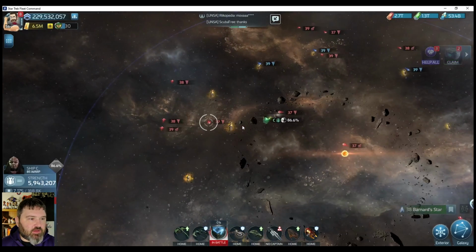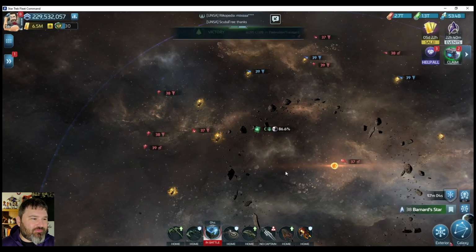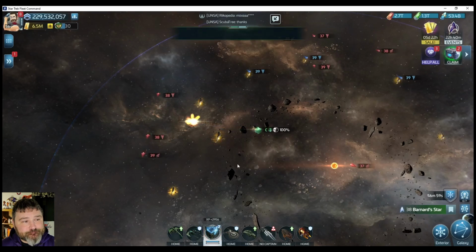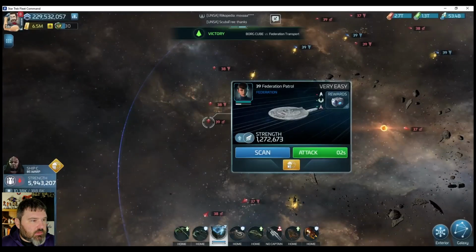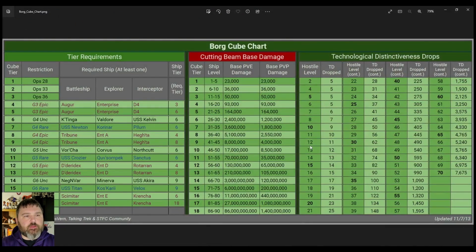But as you can see, I do still have to double tap the hostile. Still haven't gotten enough to one-shot the level I want to be able to hit. I do actually have a copy of this chart here, with information on the Borg Cube. I did not make this chart. This chart was made by, as you can see in the bottom left corner, Blue Mandalorian, Jules Verne, Talking Trek, and the STFC community. Give them credit.